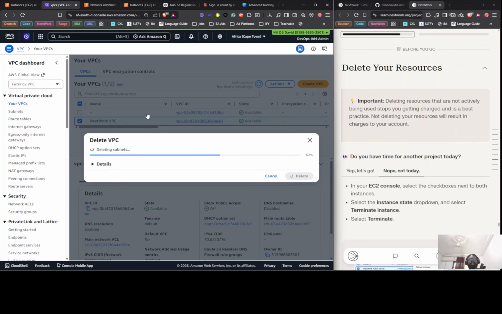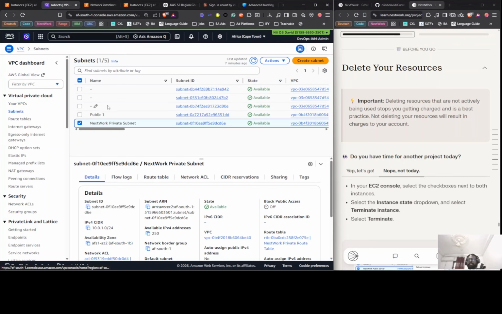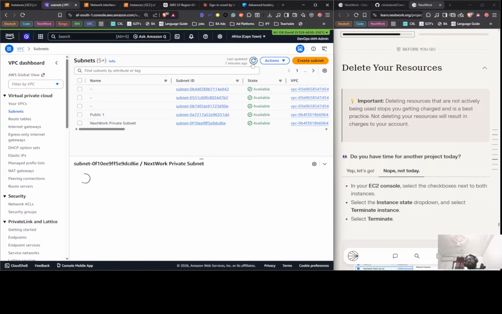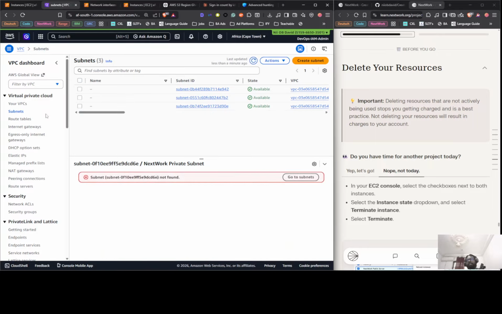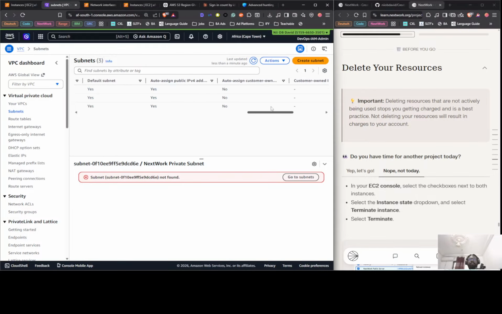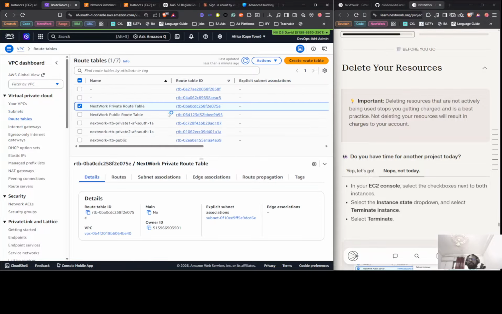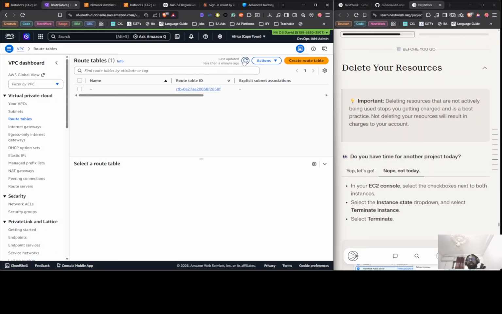Now we're just going to make sure that everything is actually deleted. Refresh. Subnets, quite a few. This never changed. Oh, I thought I changed this. That's why. Okay, cool. Gone. Now we have only 3 default subnets. Route table. Refresh.